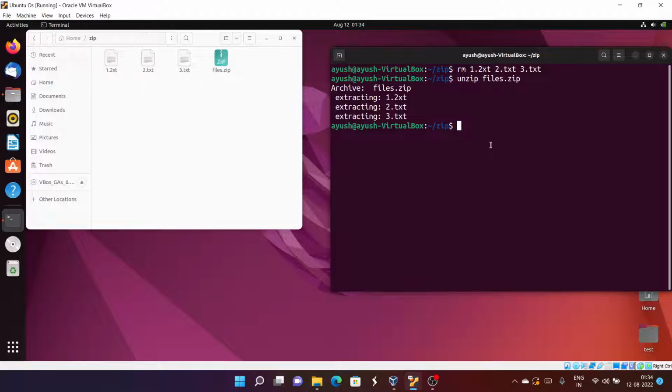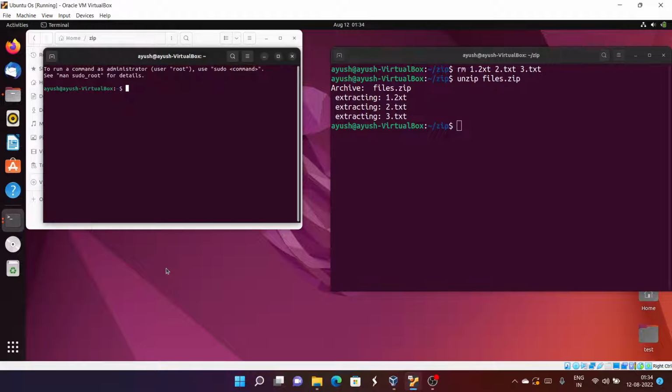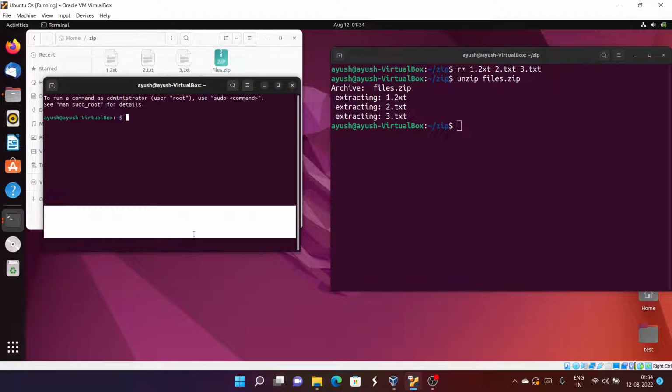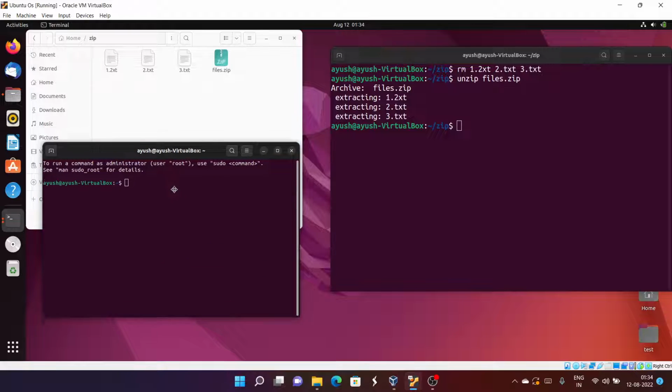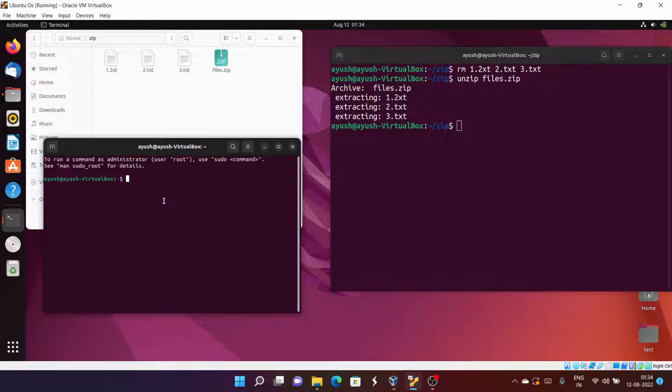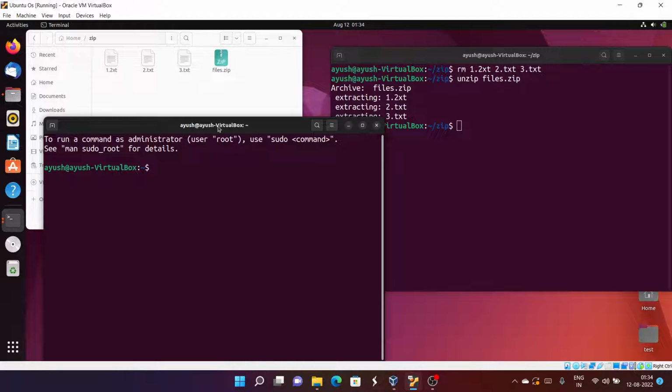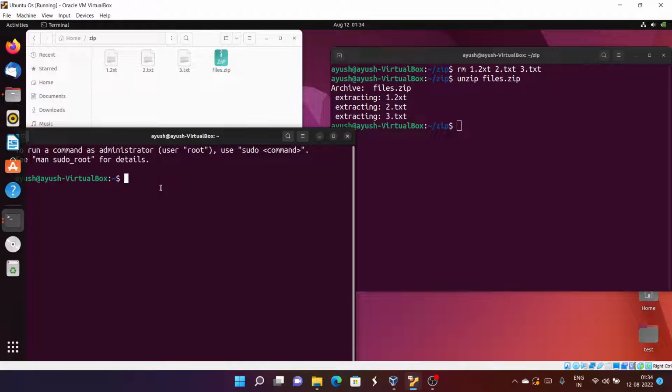Now what I will do, I will open up a new terminal. Let me increase the font size a little bit for you, and I will create one folder, that is extracted files.